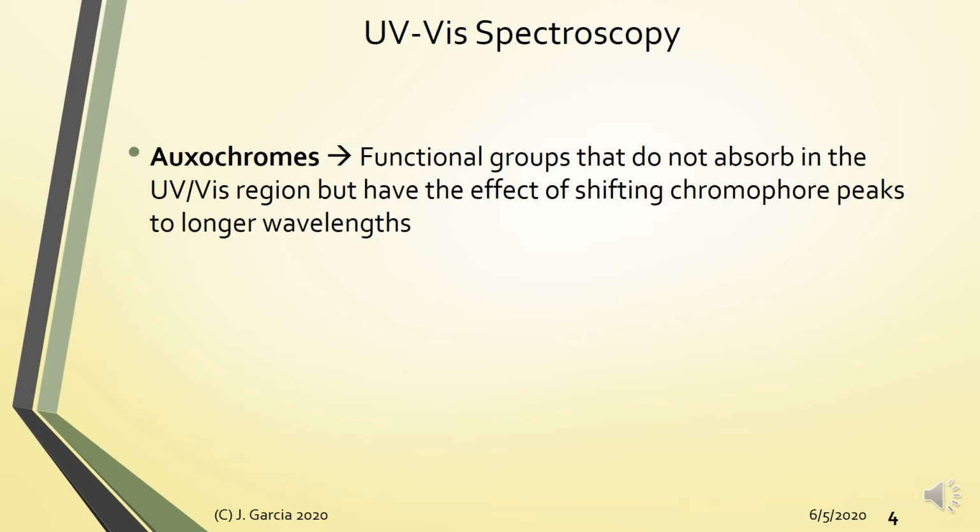Okay. So other terms in UV-Vis spectroscopy, you also have oxochromes. Okay, so oxochromes are those functional groups that do not absorb in the UV-Vis region, perhaps the absorptions are in other EMR regions, but they have an effect of shifting chromophore peaks to longer wavelengths. Ano ibig sabihin nitong chromophore peaks? Yung lambda max, pwede tawagin lambda max. So, yung lambda max corresponding to a particular absorption of a given chromophore, in the presence of these oxochromes, pwedeng malipat.